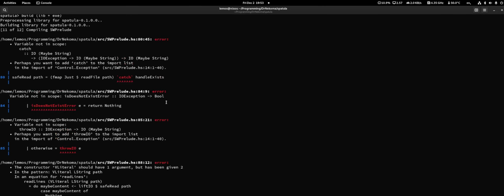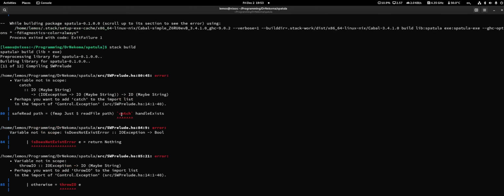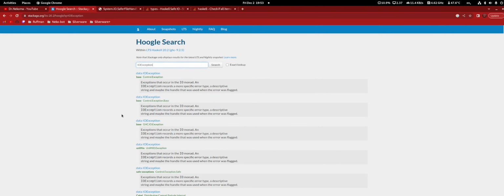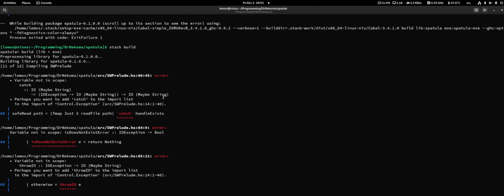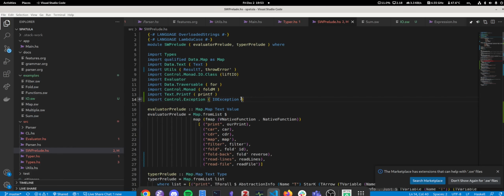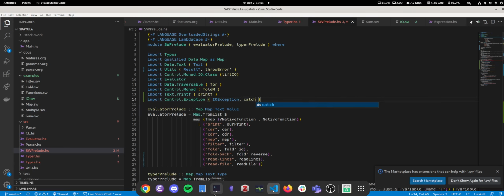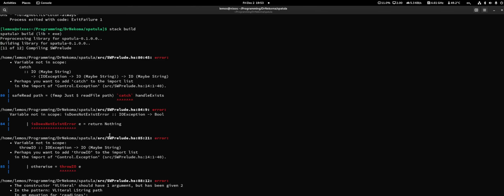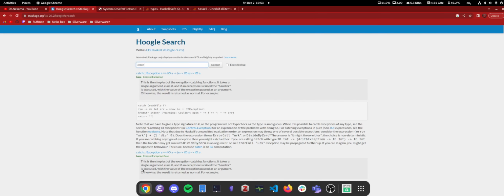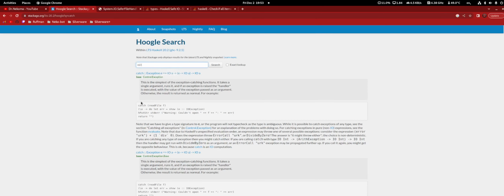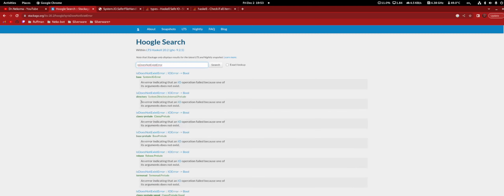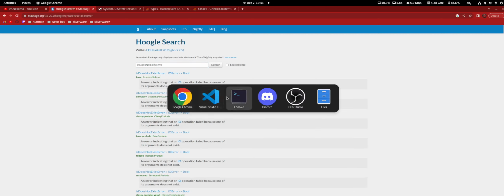The heck, man? We added nothing. Why is so much breaking? No, it's because we don't have many of the functions that we copy pasted from Stack Overflow. Catch is the next one, also from Control.Exception. Next, doesNotExistError, System.IO.Error.